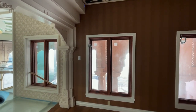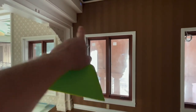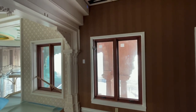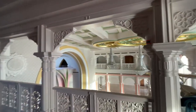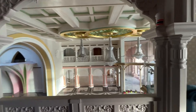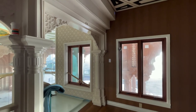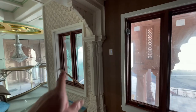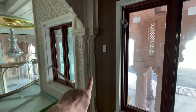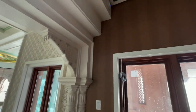Yesterday, I posted a brief video of this finished wall. Now, it may look like I'm in a library or perhaps a museum, but it's not. It's a residence. And the intricate pattern of millwork here created quite the challenge for me to get the wallpaper into place.